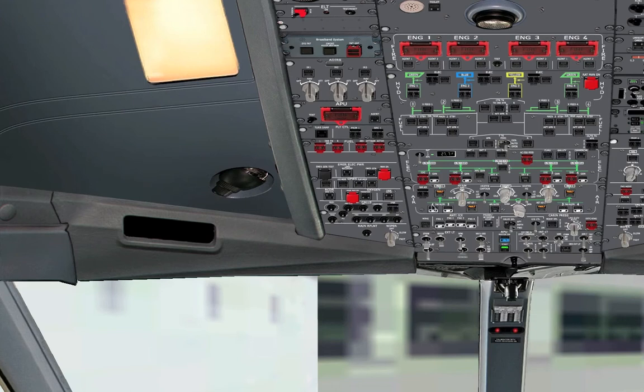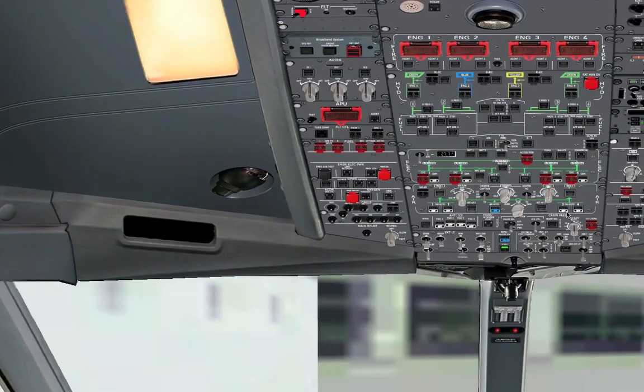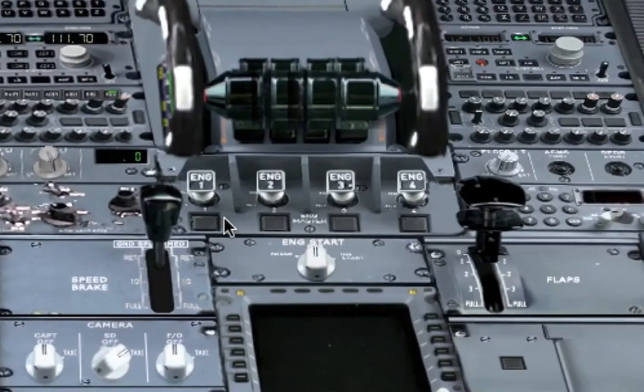To do that we go into the air panel. It looks extremely complicated but is actually really easy. The only button really working is the big knob on the bottom. You click on that one four times to get it to the APU position. You know you're there when this blue light turns on — that means APU bleed on. That makes sure that the APU air is going to the engines on both the left and right. Once we're there we can go down to the engine controls and start them up. The procedure is a bit unusual — you might not be used to this because most X-Plane airliners work a bit differently.